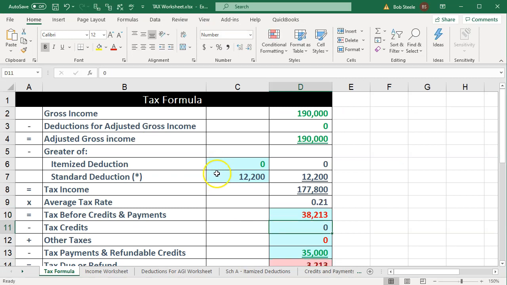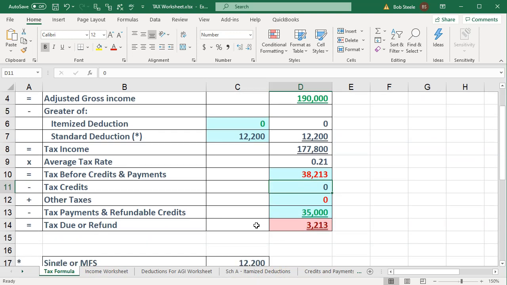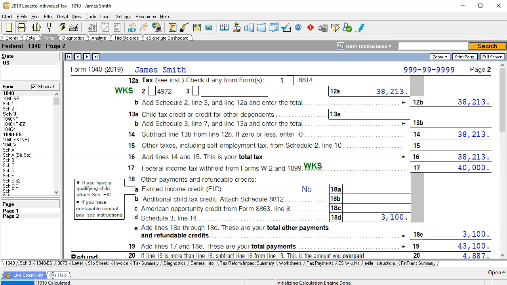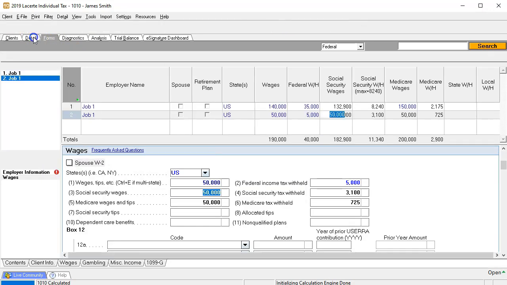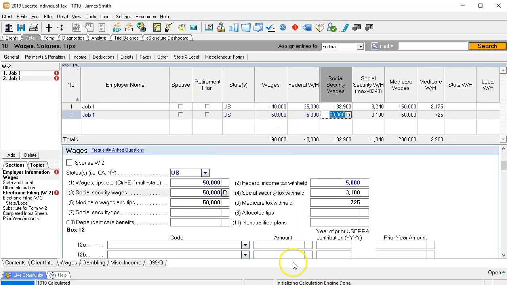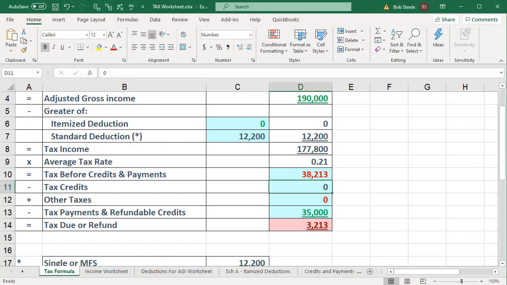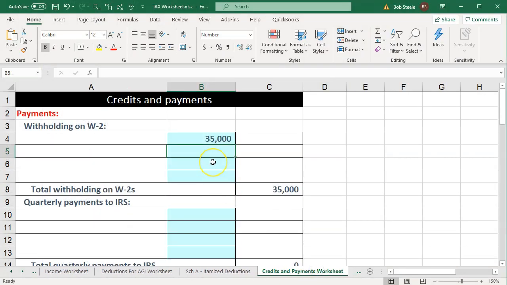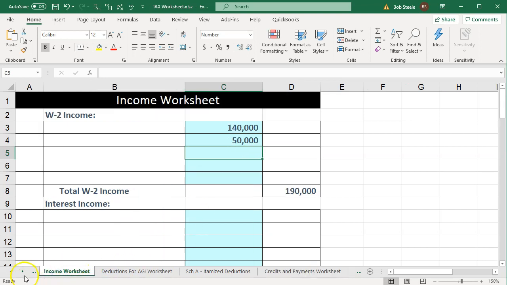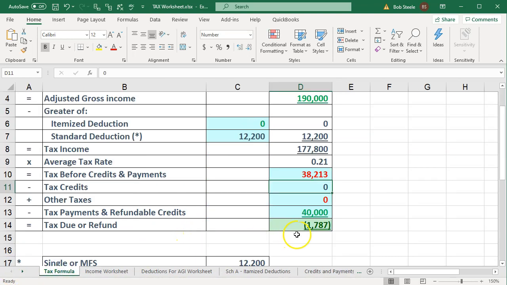The withholdings that we had between the two W-2s was the 35,000, and then we said we withheld another 5,000. So I go back to the withholdings and say we withheld another 5,000 on the second W-2. So total withholdings are at 40,000. I would think the refund should be that 1787, right?